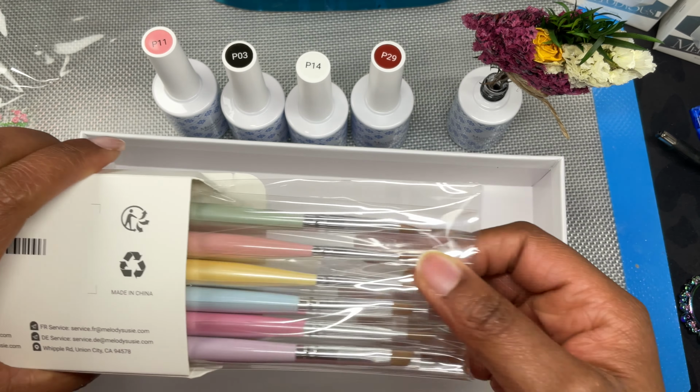So this is the black. It's a little jelly-like. Again, this is one coat of color here. Okay, very jelly. I didn't know there was a jelly-like color. Okay, that's that. We're going to pop that in the lamp for 60 seconds. We've got P11 here.